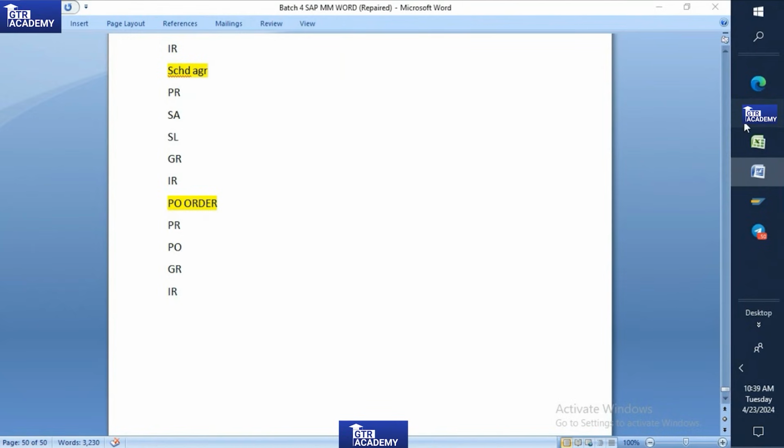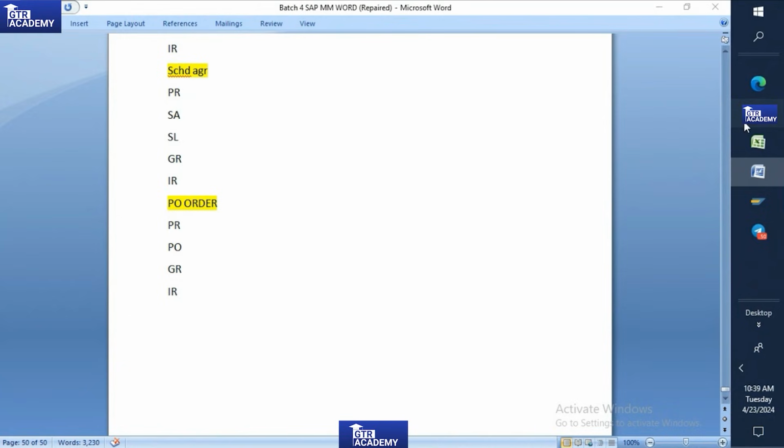In schedule agreement, the price and the quantity is fixed, right? Yeah. The only difference is what we have done in a contract agreement. For a particular one year, I require this much complete material. You can receive material anytime, right? In a contract agreement. But in a schedule agreement, we have made the dates. For this date, I require this material. We'll fix the time, we'll fix the date. And if you want to fix the time also, you can fix the time. And on this particular date, I require these particular materials. Yes. That is the only difference compared to contract.